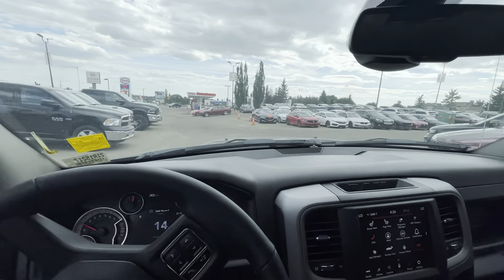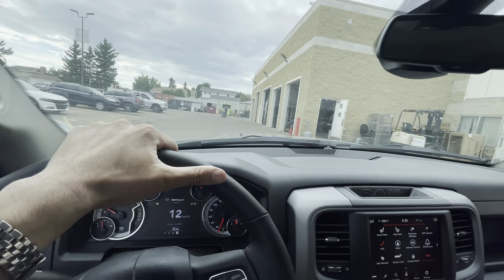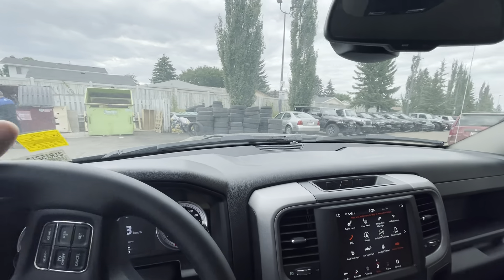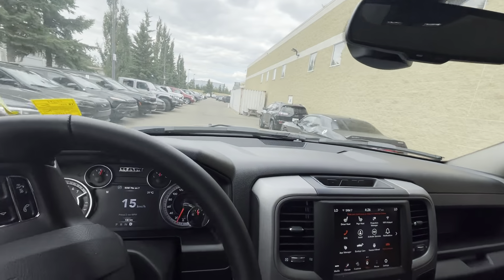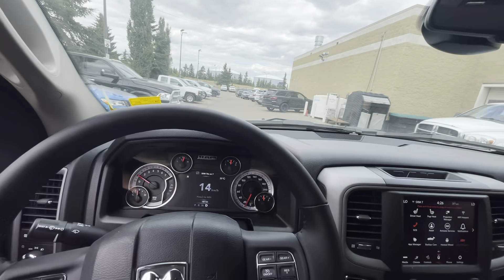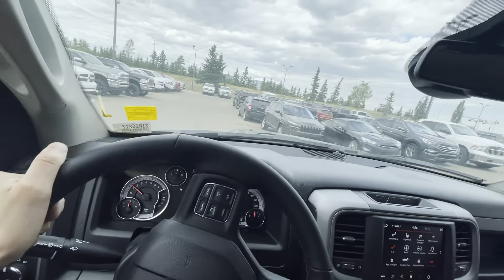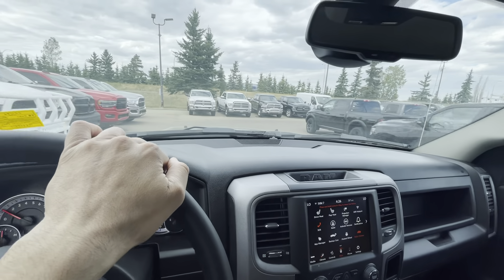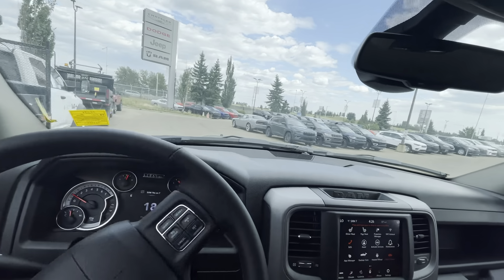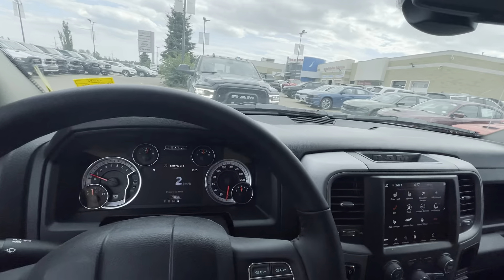I do love the hood on this one — it's nice and easy to see over when you're driving and doesn't obstruct your vision. Some older Rams had these super rounded hoods that felt a little obtrusive. Watch — I put my window down and you can hear a bunch of noise, but close it back up and it gets really quiet. If you do a lot of trips and towing, after a while you'll really appreciate how quiet it is.